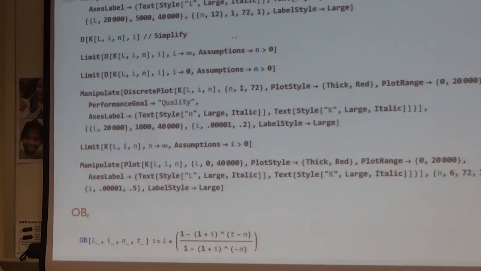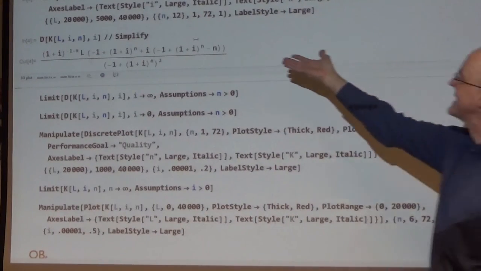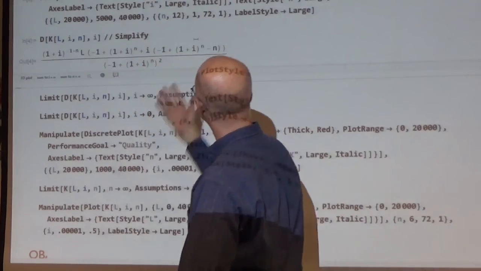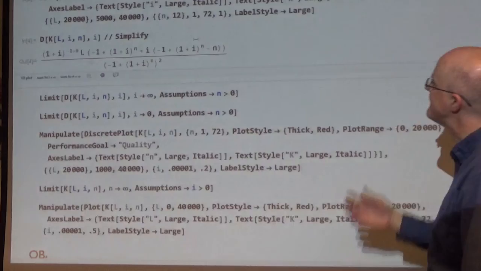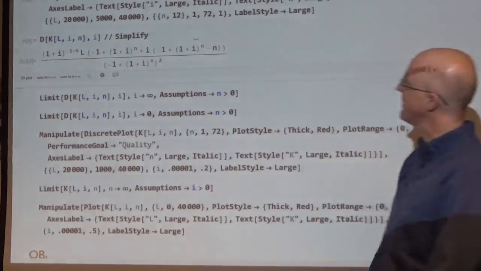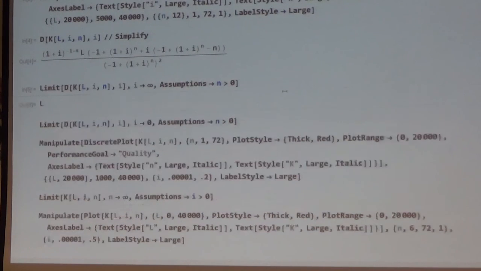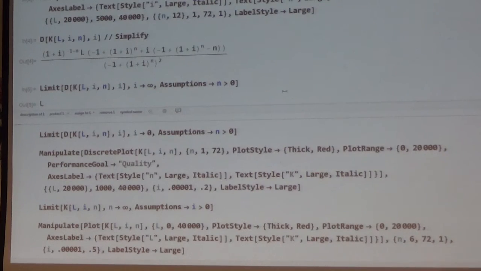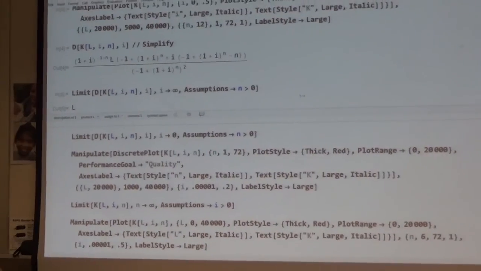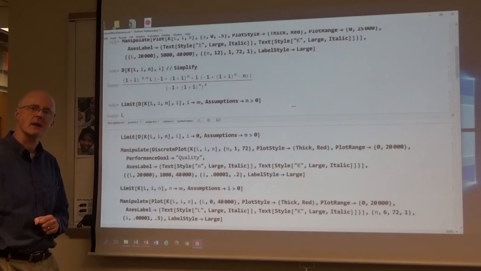How about looking at the derivative of this thing with respect to I? That should tell us information, but that's kind of complicated. Mathematica did the differentiation with respect to I with this input here. And you can see it's a really complicated thing. What's the limit of that as I goes to infinity or as I goes to 0? Can I give meaning to that? The limit as I goes to infinity is L. Interesting. This derivative does have a limit as I goes to infinity, and it's a constant limit if L is fixed. It would be approaching a straight line with the slope of L.